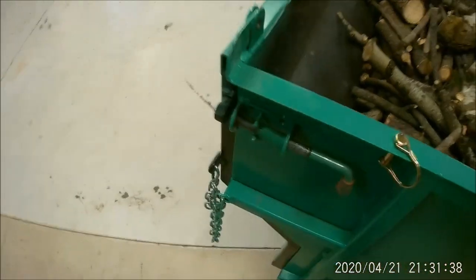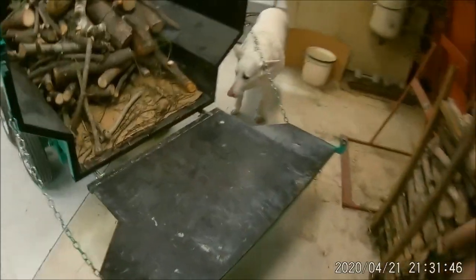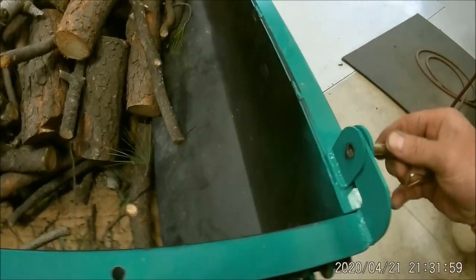Locks in here. And comes down that way with the chains, or you can lock that. You can put a set of pins in it here, like that. And there, pull these bottom ones.